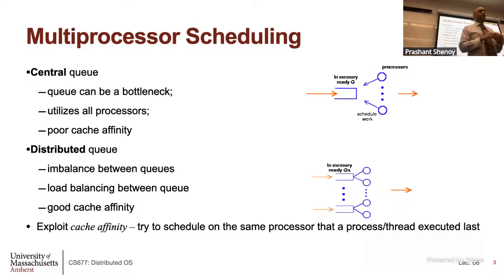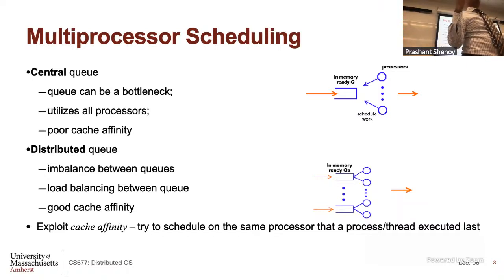processors. Okay. So here are two ways you can build your scheduler. The first approach is all processes or threads, applications, are waiting in a single queue. And then the processors themselves, whenever they become idle, whenever the time quantum on that processor expires, the OS kernel on that processor is going to look into the queue, extract a process or a thread, execute it. Okay?